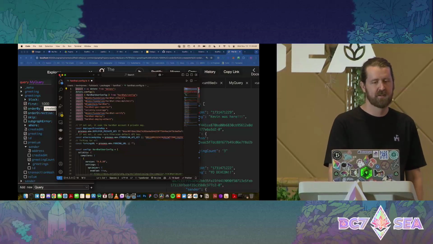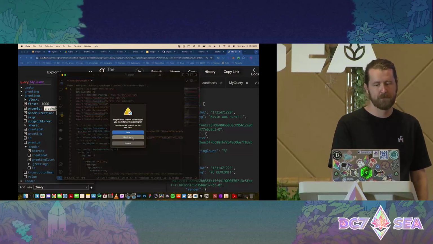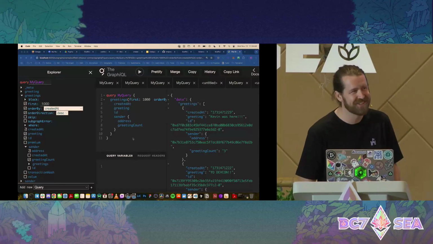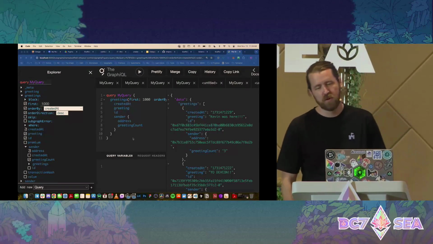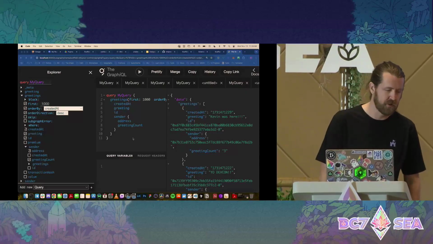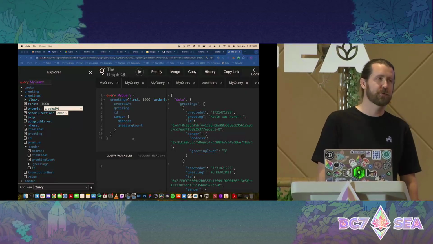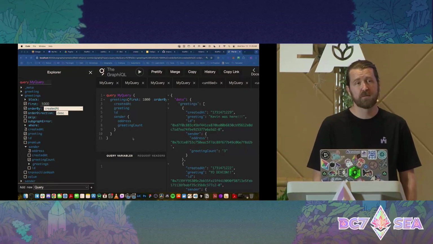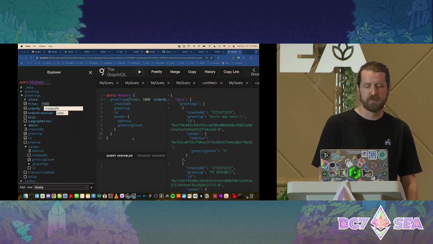What is it that most excites you about this project and the new things that it enables? Scaffold-ETH or the graph? The graph, the graph. Well, the graph is great because it really allows you to improve the usability of the data from the blockchain, and so you can build some interesting stuff.